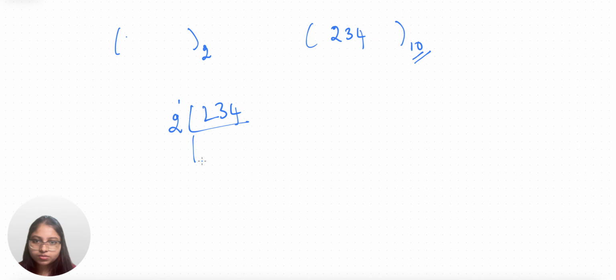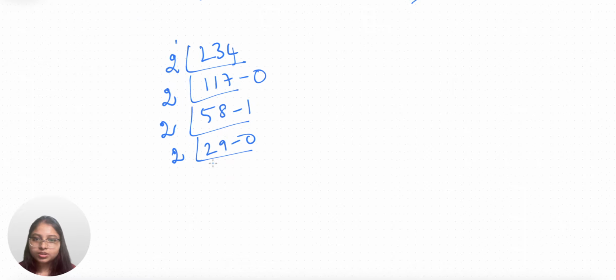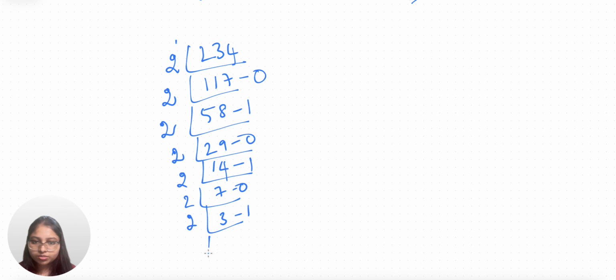So you have 2 1s and then another 1, 7 2s are 14, remainder 0, and then you divide by 2 again. 5 2s are 10, 2 8s are 16, remainder is 1, and then you divide by 2 again. 4 9s are 18, 0, and then 2 1 4s are 8, remainder 1, 2 7s, remainder 0, 2 3s, remainder 1, 2 into 1 is 2, and you have a remainder of 1.